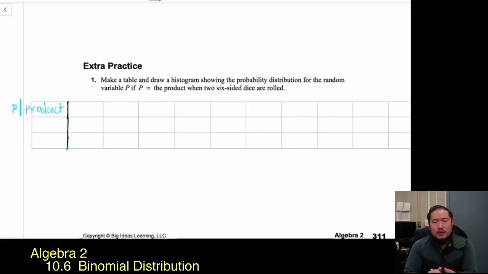So let's say on one die you have a 1, and on the other die you roll a 1. So 1 times 1 would be 1, right? I want to go through all of them. So the first one would be 1. And let's think, if you roll a die and you have a 1, and then on the second one you have a 2, that's 2. And then we roll a 1 and a 3. So that's 1 times 3, 3. Rolling a 1 and a 4 gets us 4, 1 times 5, and 1 times 6, right? So that gets us through at least the first few right there.